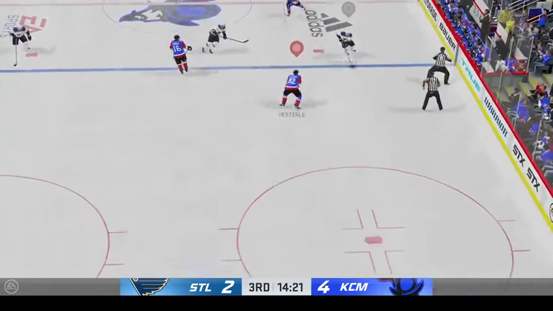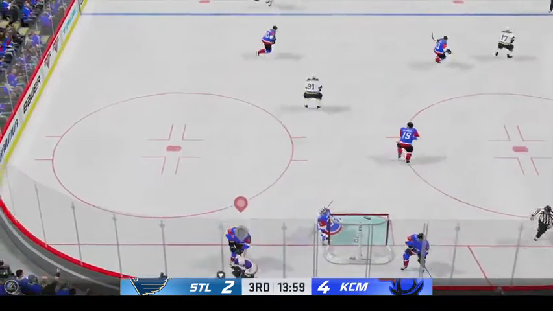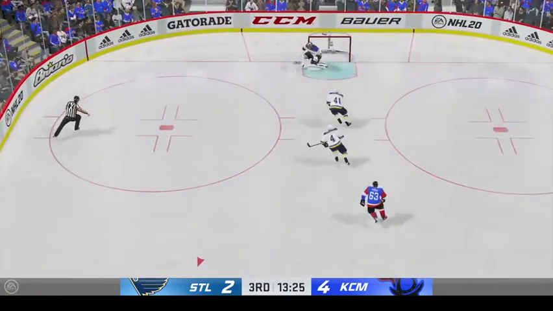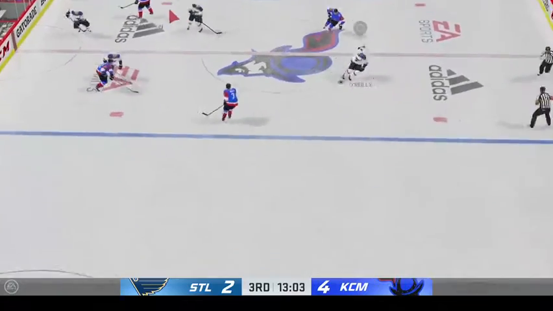Quick pass to Schwartz. They've got numbers. Lets the wrister go. Big save. St. Louis gains a hold of the puck against the boards. Big stop by the keeper. And manages to clear the zone. Tarasenko's got the puck along the wing.